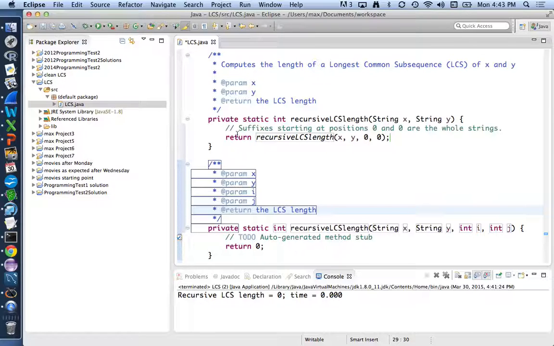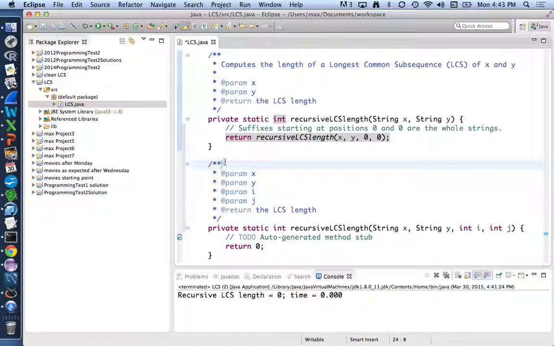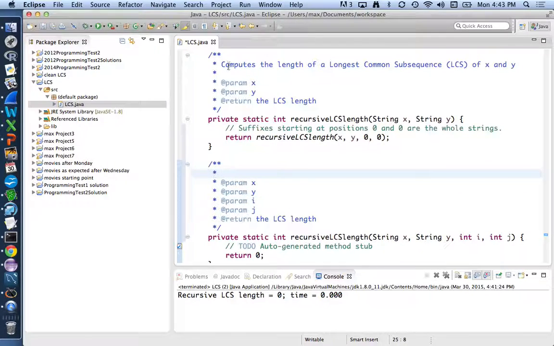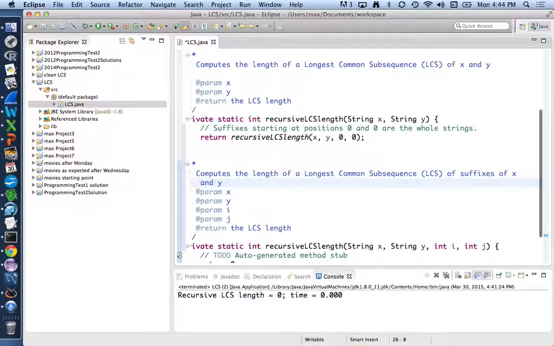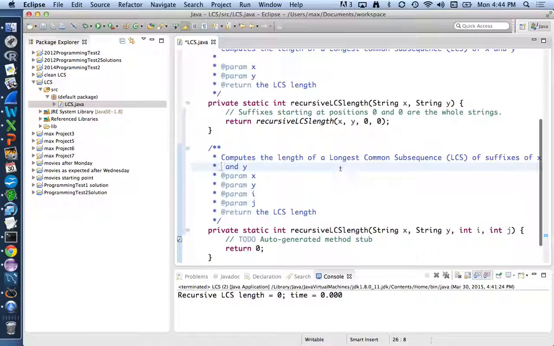As far as the description of what it does, we could actually copy and paste from here to get most of it. Copy, go down here, paste. It computes the length of a longest common subsequence of suffixes of x and y, starting at positions I and j.